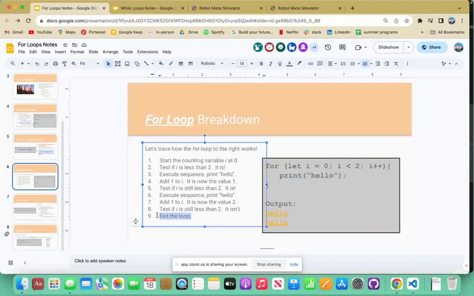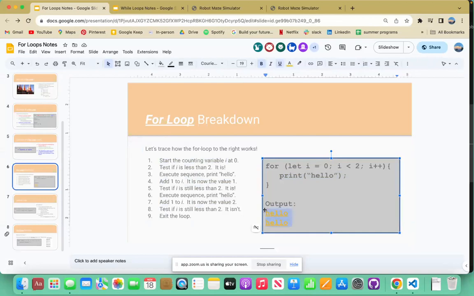That pretty much means that we just exited the for loop, right? And here I have the instructions that we just went through. We have all those steps, so if you want to go through it again, you can always do that. But yeah, now we got the output to be hello printed twice. So if you ever want to see how many times the for loop is occurring, you can just look at the number here.